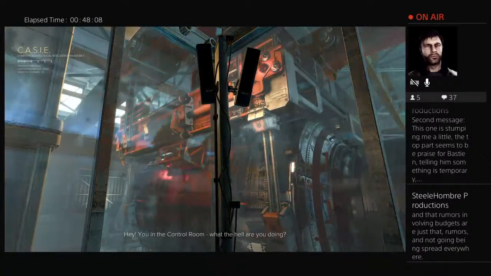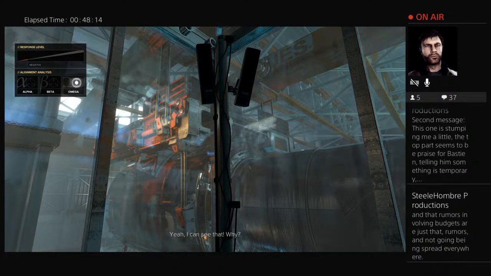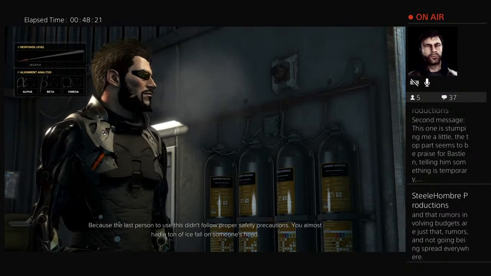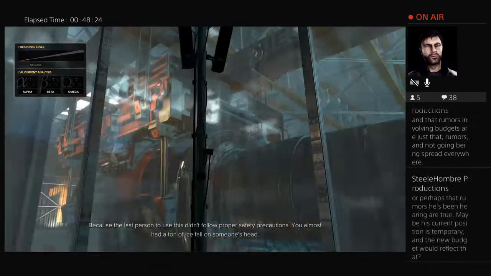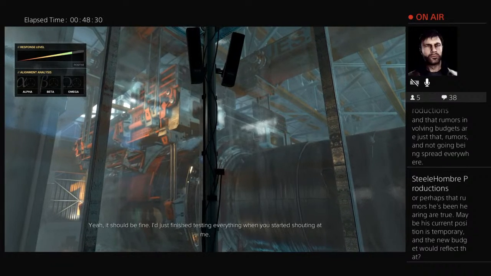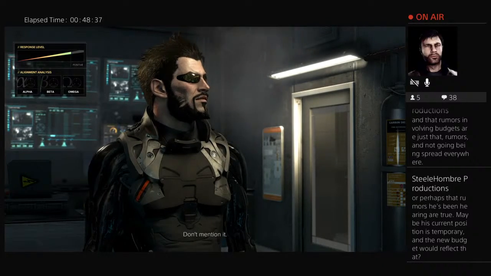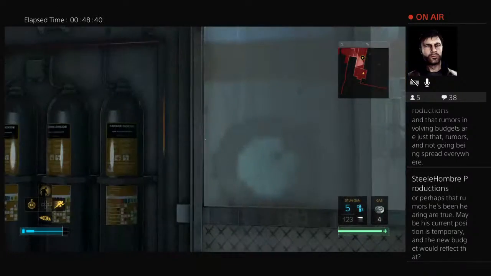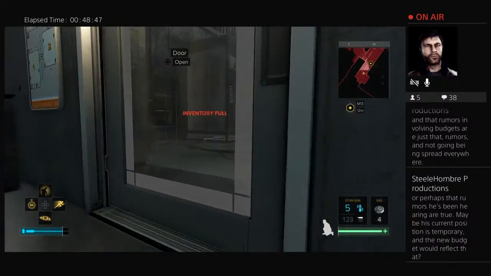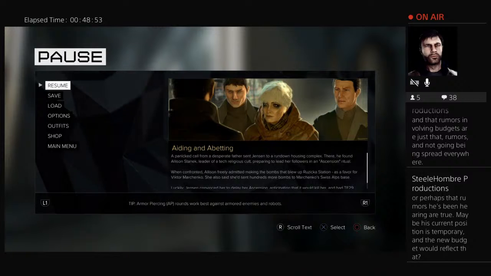Hey, you in the control room. What the hell are you doing? Moving a crane. Yeah, I can see that. Why? Because the last person to use this didn't follow proper safety precautions. You almost had a ton of ice fall on someone's head. Shit! Is it safe now? Yeah, should be fine. I just finished testing everything when you started shelling at me. Okay, well, thanks. Don't mention it. Oh my god, I can't believe that worked. Bucketing, we're all fine here now.